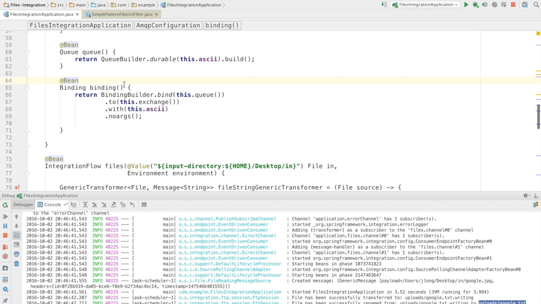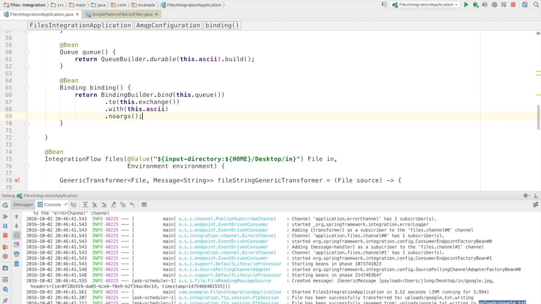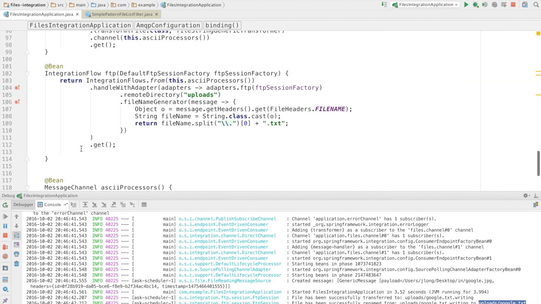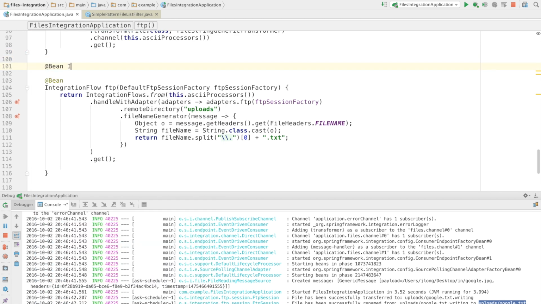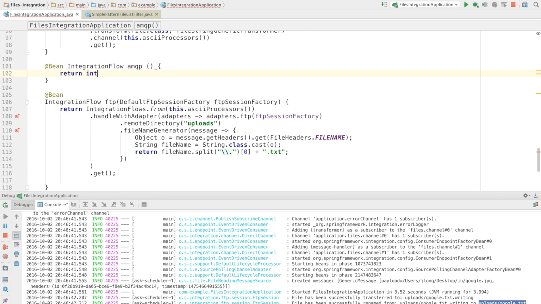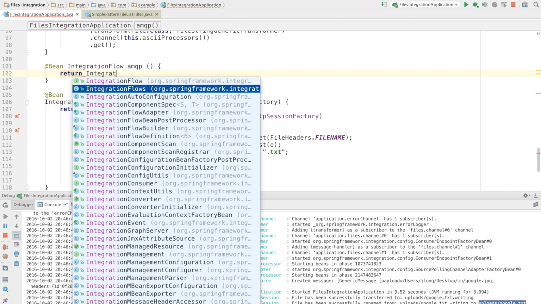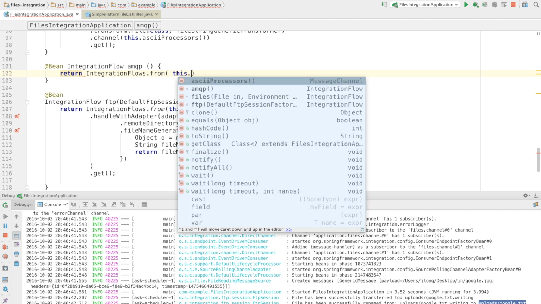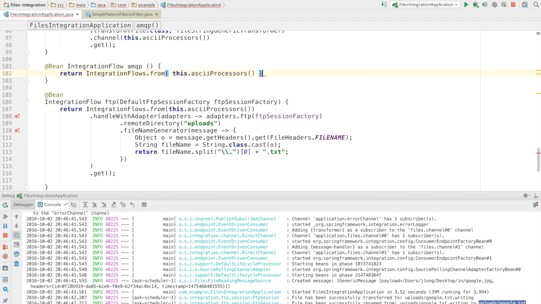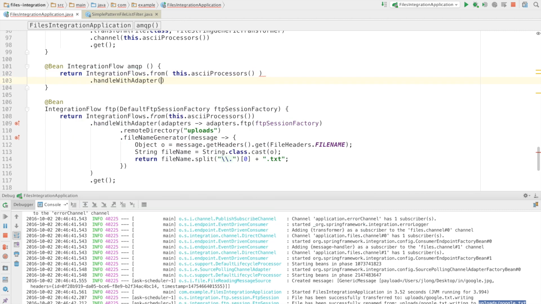And now we need to build the integration flow to support that, right? So in this case, when data comes in, we'll have another integration flow, AMQP, and we'll say integration flow dot from this dot ASCII processors, and we'll say handle with adapter, and we're going to do the same thing again, except this time with the AMQP, and the AMQP bit is going to need an AMQP template, right?